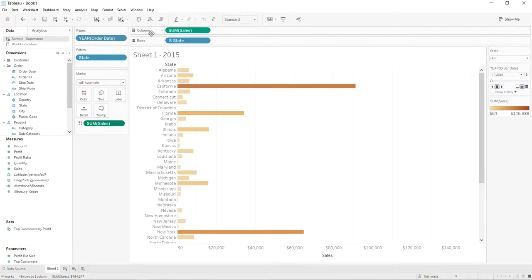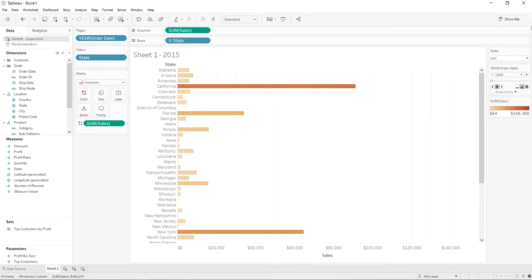Then right here on the top are your column shelf and row shelf. This is where you put all your pills for creating your visualization. Whatever data we want to use, we put on columns and rows right there. And as I mentioned earlier, these are called pills: blue pill, green pill. This is your worksheet area. All this is your worksheet, and these are sort of your data points on the worksheet, which you can use.